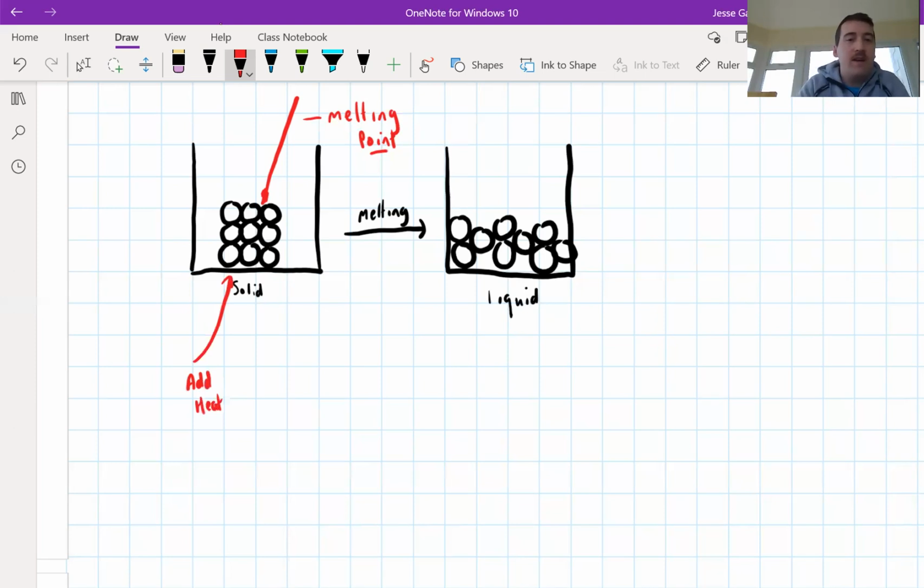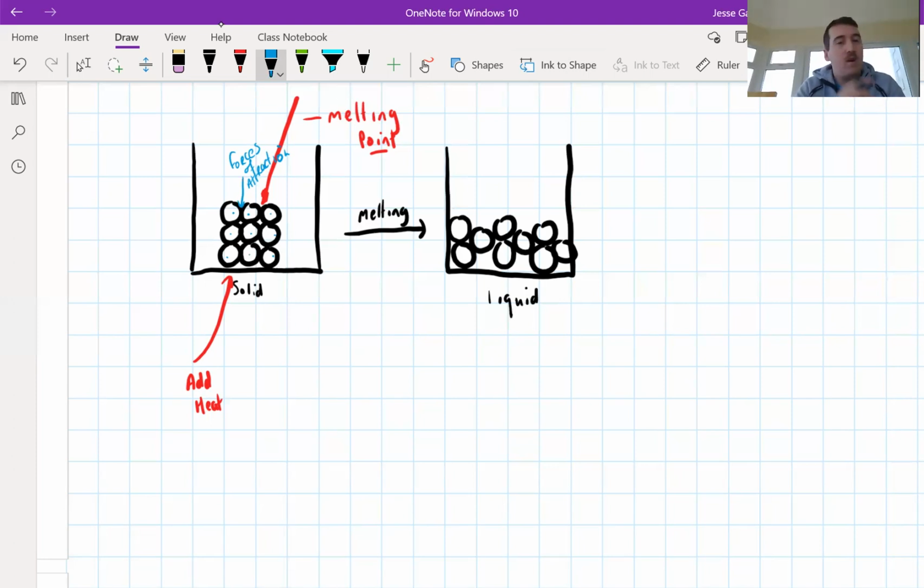What the heat is doing is trying to weaken the forces of attraction between the particles. We know that there are forces of attraction holding these particles together, and the heat or the energy is working to make them weaker. Once they become weak enough that the particles have a little bit more freedom to slip and slide past each other, they start to behave like a liquid. So instead of being stuck together in these rows of 3, they're a little bit freer to slip and slide, drop to the bottom of the container, spread out, and now behave like a liquid.